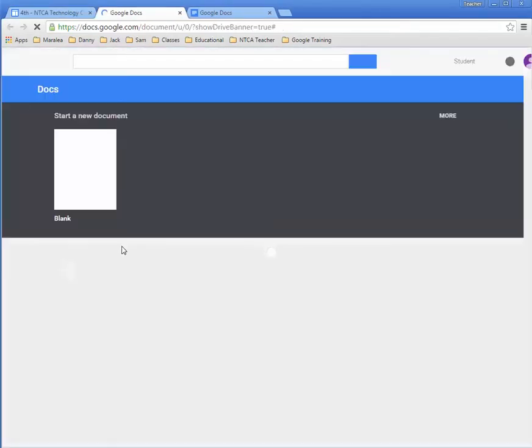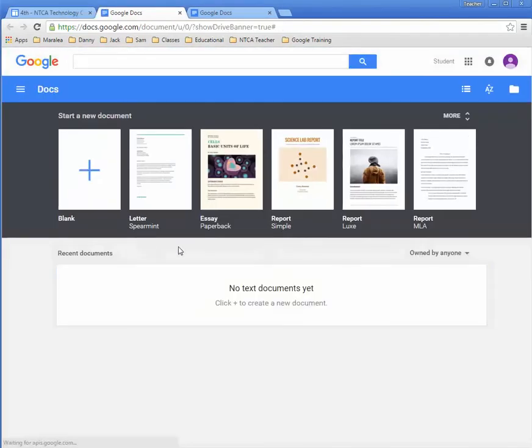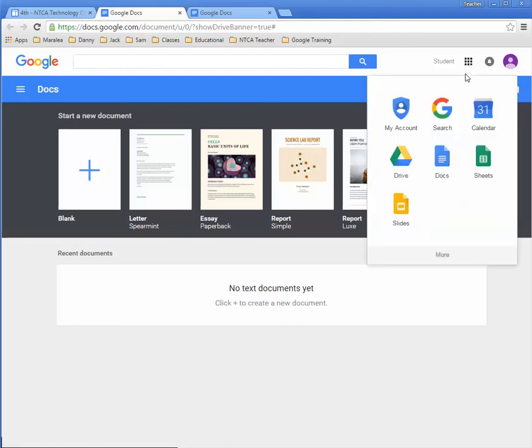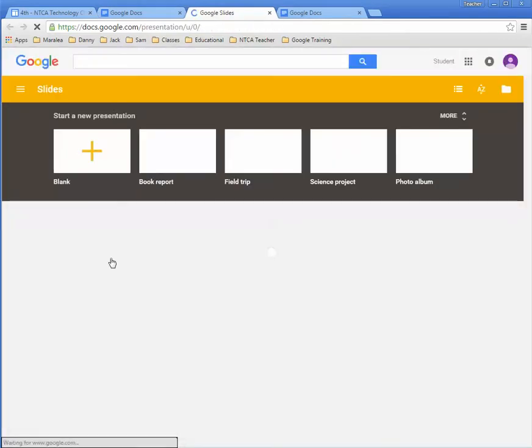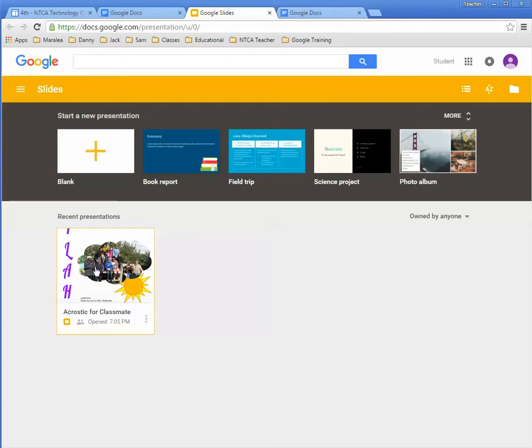You'll log in just as you would any other time with your Google account, but once you're in the account, you will see your docs usually or some other screen. You want to first go to the waffle icon and click on that, and you will see what's called slides, so you can get to your slides file. Once you're in your slides, you can pick your file just by clicking on it.